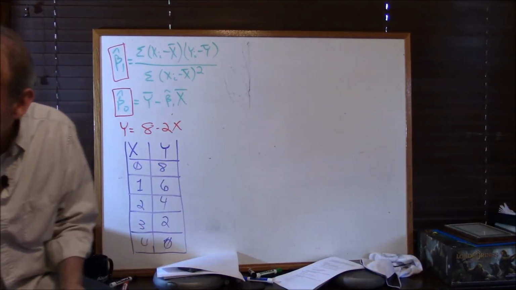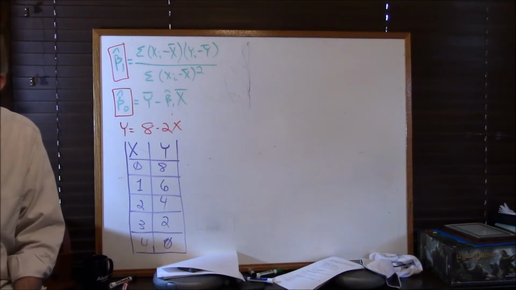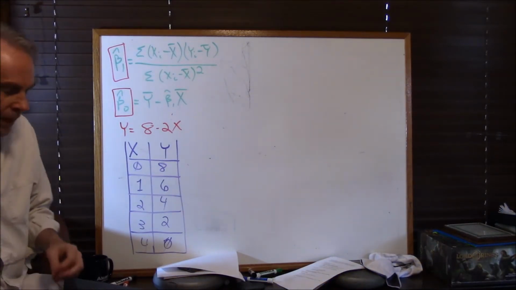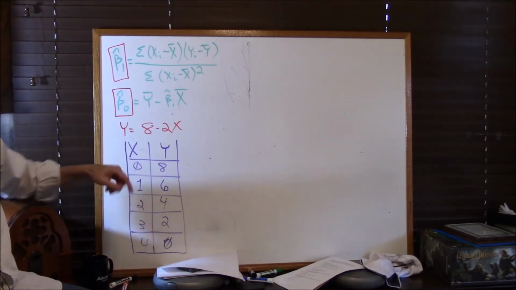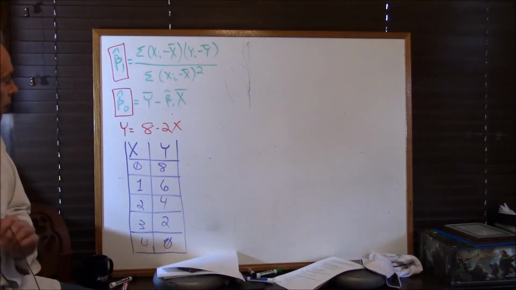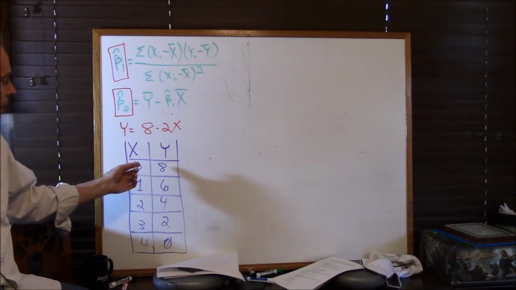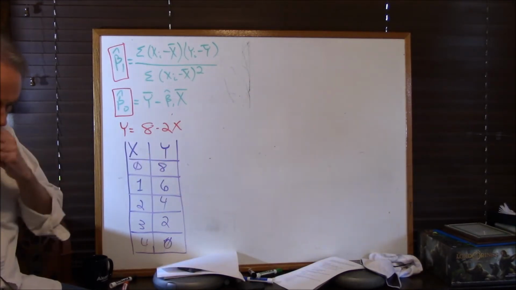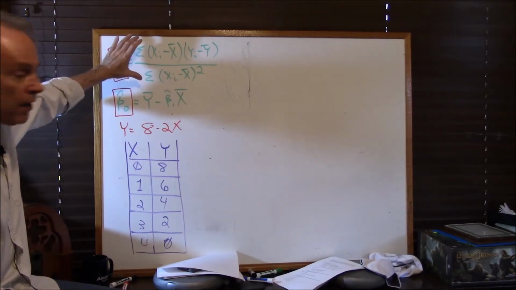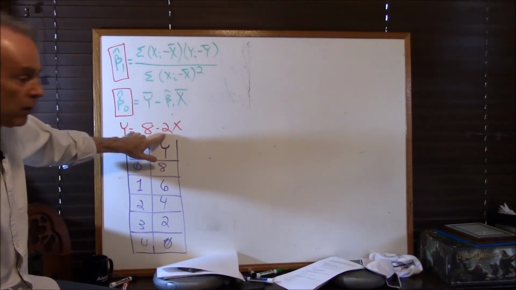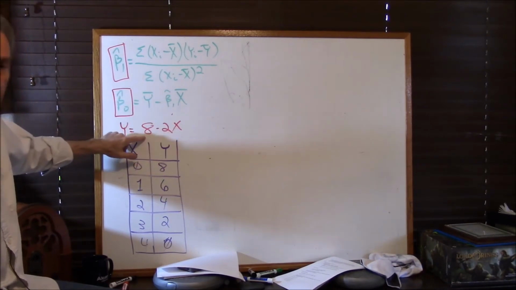All right, so is that legible on there? It appears to be. Okay. So now let's pretend that we don't have this red equation right here. We've only got these numbers, all right? And we're trying to figure out what the relationship is between x and y. And so we can use this formula right here to figure out negative 2, and this formula to figure out 8. Let me show you.